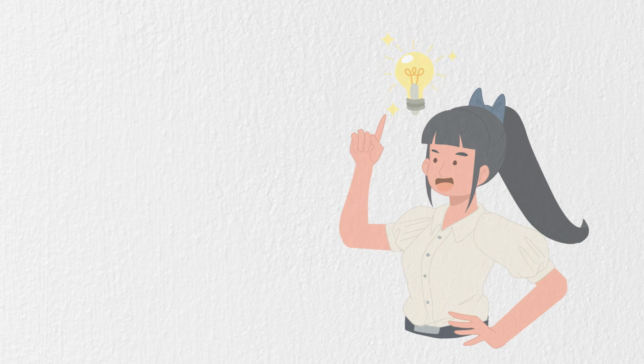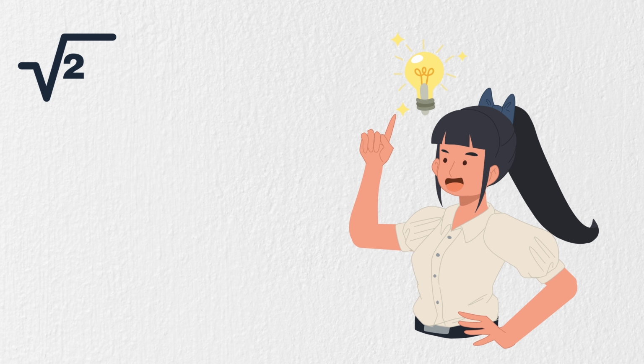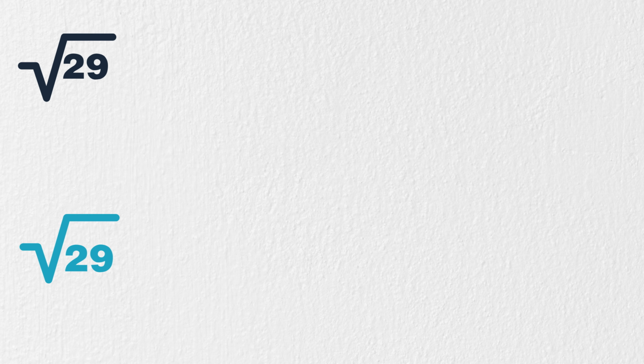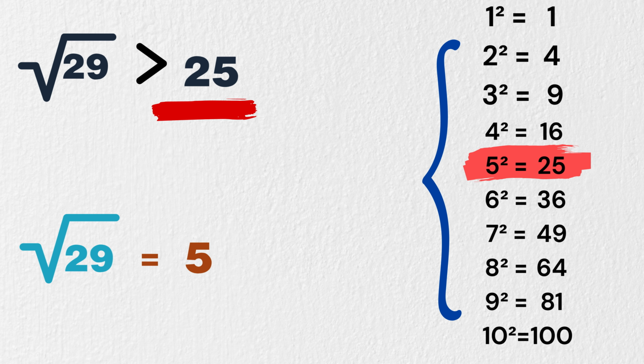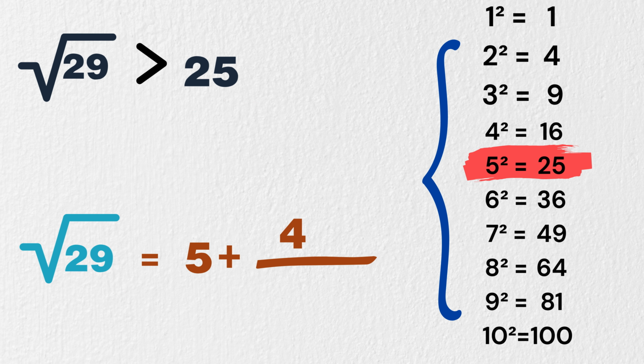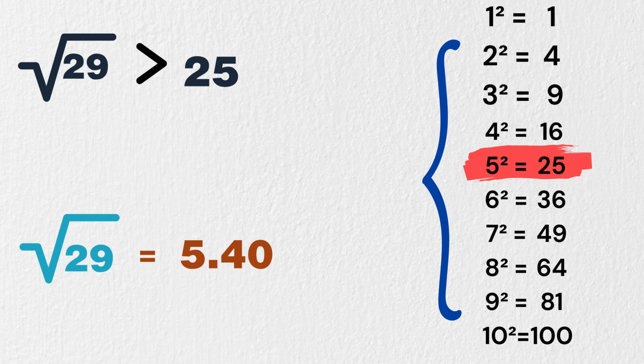Let's practice one more at lightning quick speed. The number is 29. The perfect square number less than 29 is 25, whose square root is 5. Now, subtracting 25 from 29, we get 4 as the numerator. And multiplying 5 by 2, we get 10. Now, again, solving the fraction, 4 divided by 10, we get 2 over 5, or 0.4. Adding it to 5, we get 5.40. The actual square root is 5.39, which is approximately 5.4.